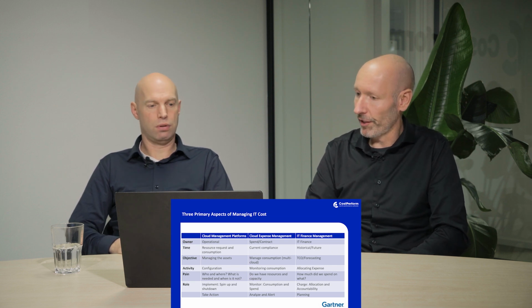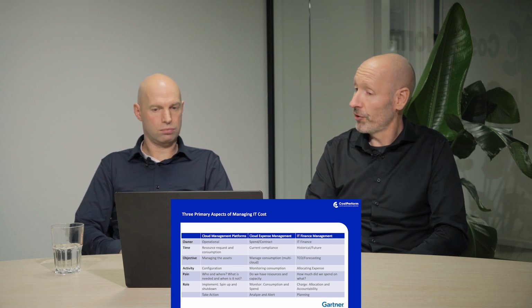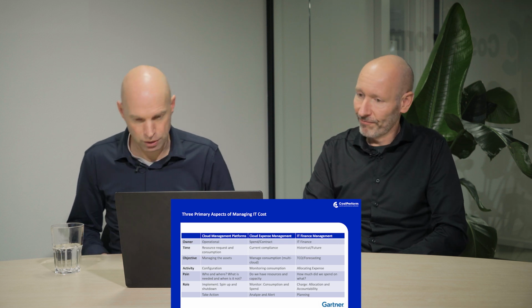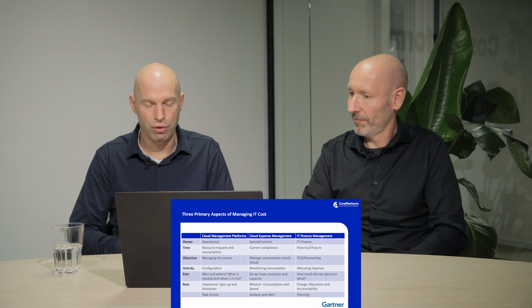Correct. And also the purpose of IT finance management ties in nicely with EBM. If you're looking at your total cost of ownership, you don't want to look solely at your IT costs. You want to preferably include all of your costs to get the complete picture, because you might want to trade off, you might want to use IT to cut down on some labor costs. If you just look at IT, your costs will be growing, whereas if you look at the entire picture, your total cost may be lower. Yeah, interesting. Good way of looking at an integral view of your cost.